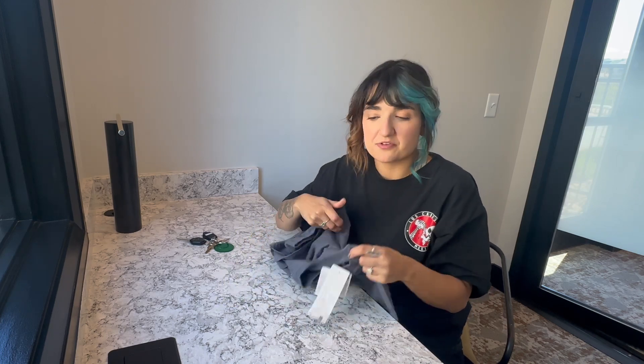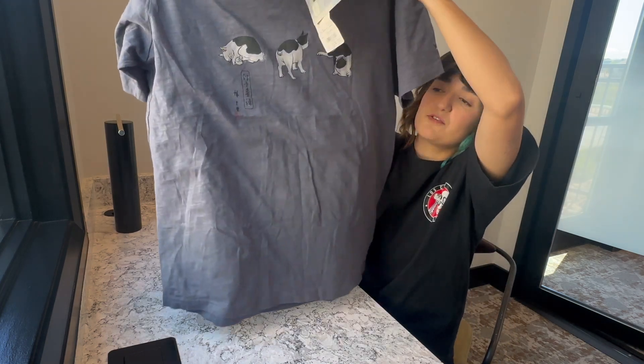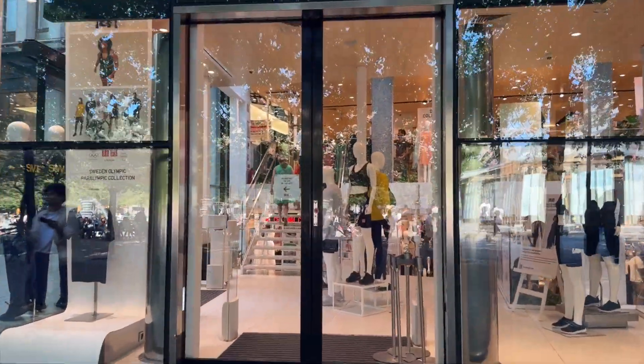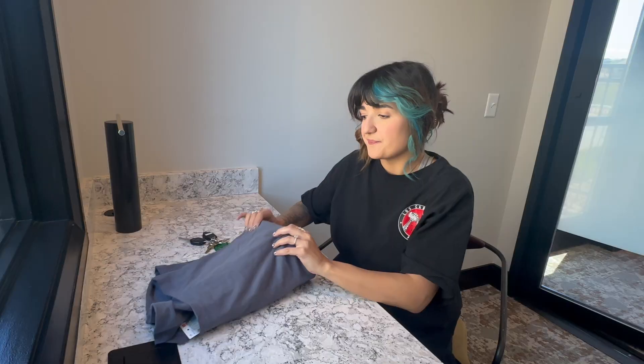The first thing I bought is this large t-shirt from Uniqlo for my brother and his girlfriend — they just wear the same stuff, super cute. I love going to Uniqlo because I live in Colorado, and Colorado doesn't have that store anymore. We used to have one in Denver but they closed down, so I was really happy to find one in Stockholm at T-Centralen.